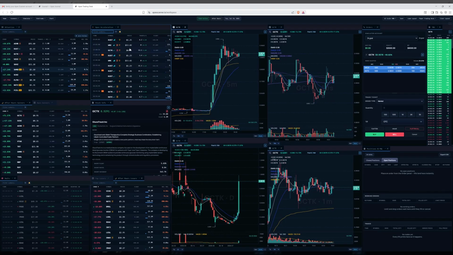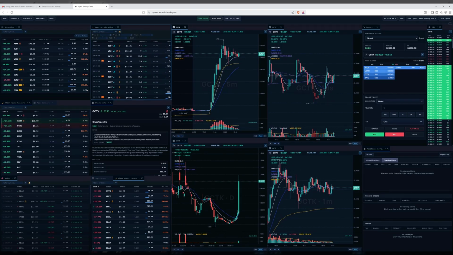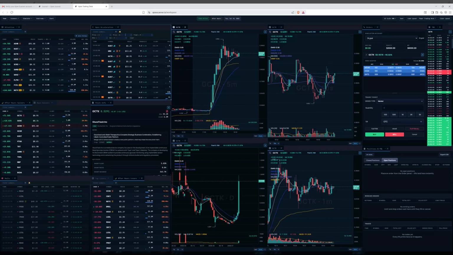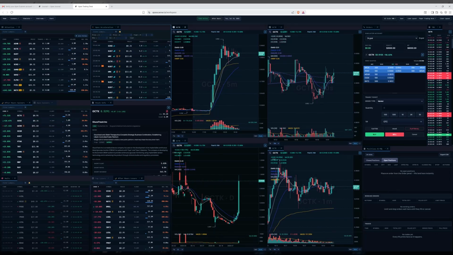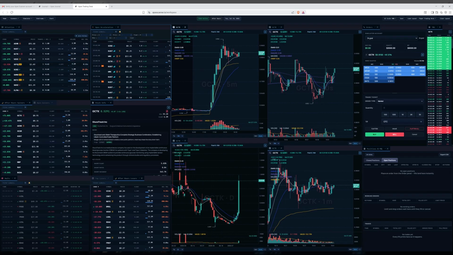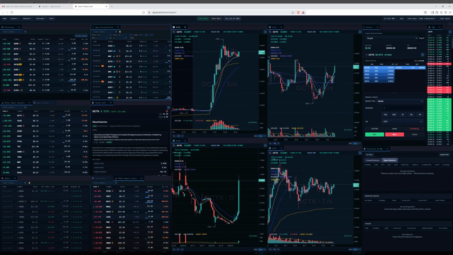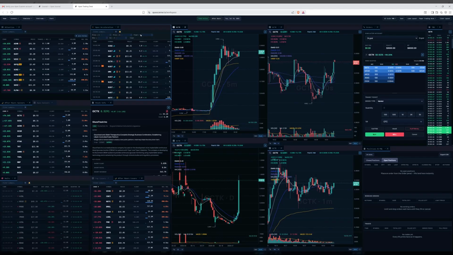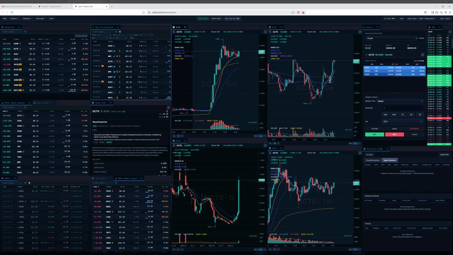For those people who don't want to trade penny stocks, you have the option to filter out price greater than a certain value, or price less than a certain value. For people who don't want to see large floats, you can set floats less than a certain value. By default, all the floats are limited to less than 100 million. I don't even show stocks with 100 million and above that move, because they don't qualify for the low float gainers, and they don't move much. Their moves are super slow and not really worth day trading.